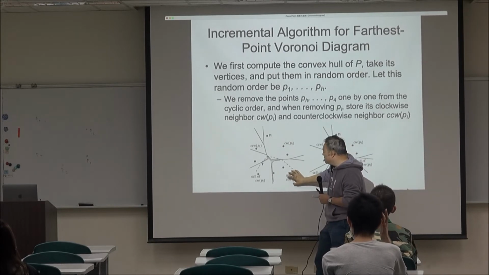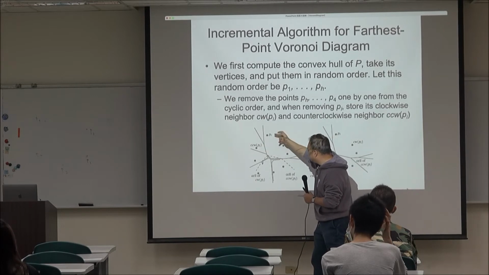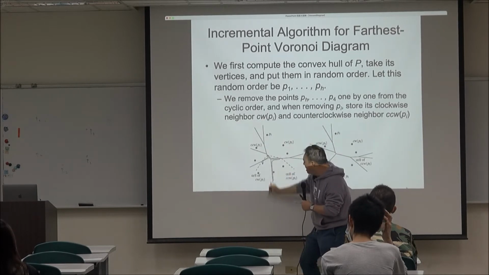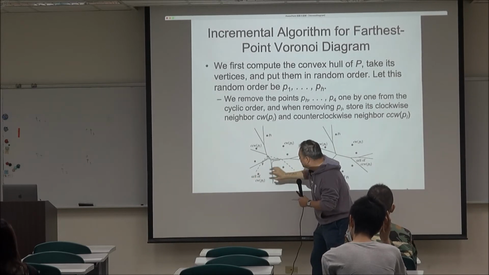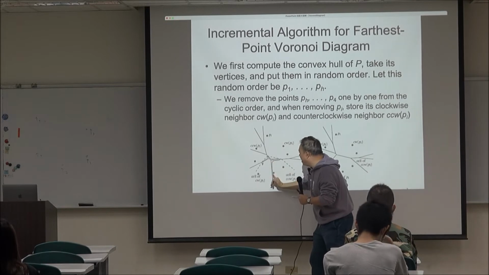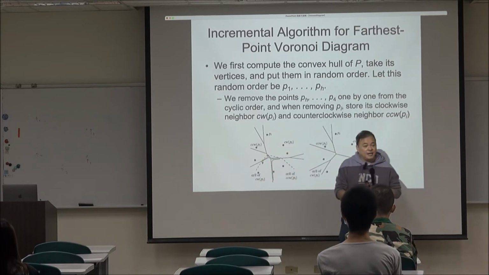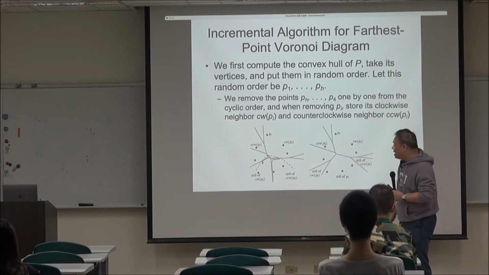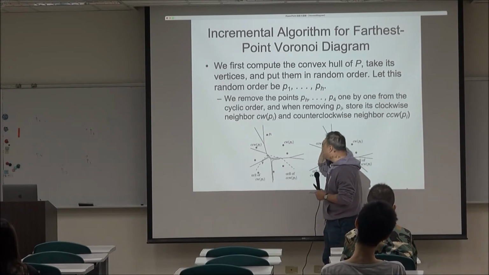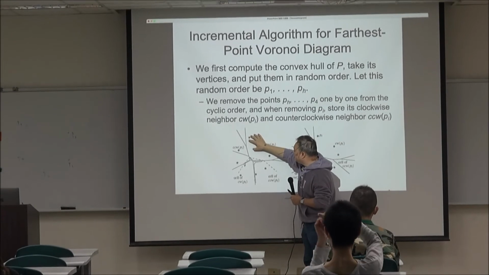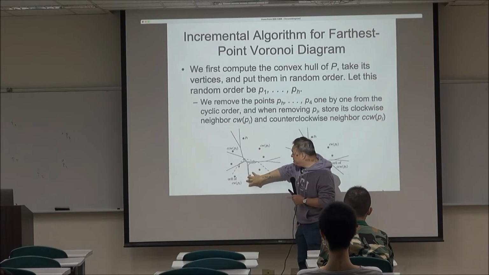And what you do is that you try to draw this common edge shared by these 2 cells. This edge, by the way, happens to be the bisector of clockwise pi and counterclockwise pi. And since your cell will appear in the middle, right?